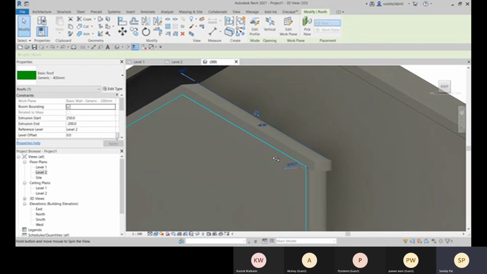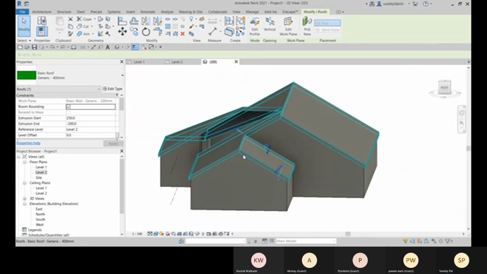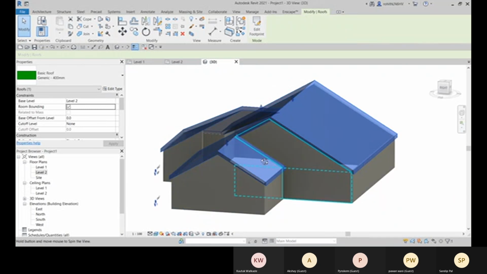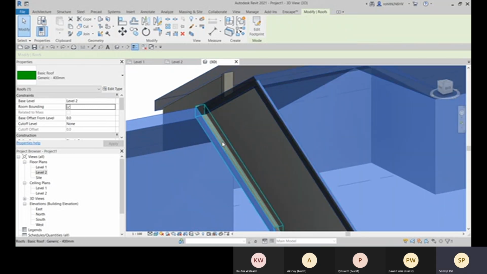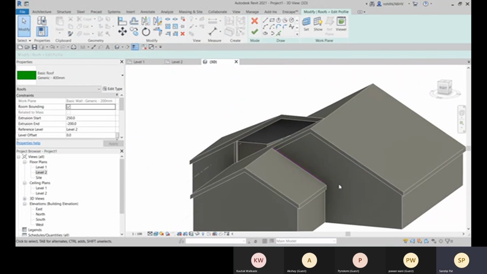What I can do is edit it again, right? Select this. Now let me go for edit profile here.